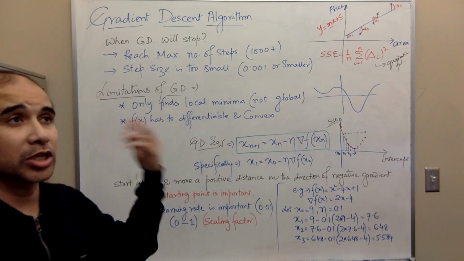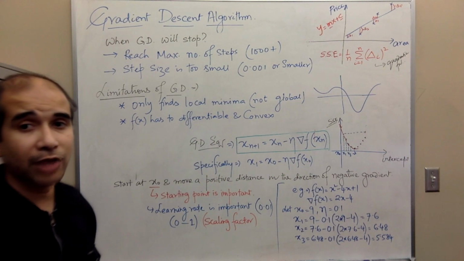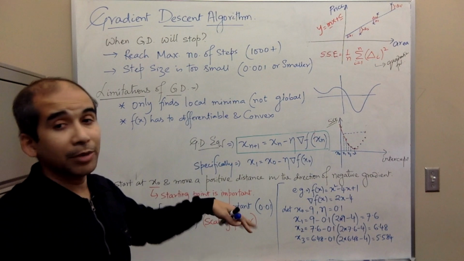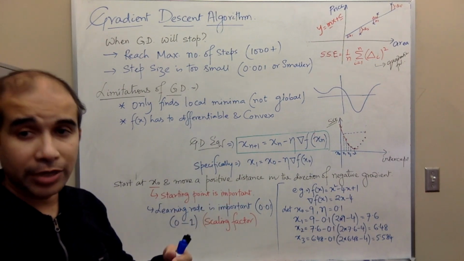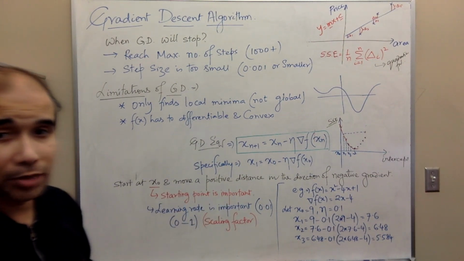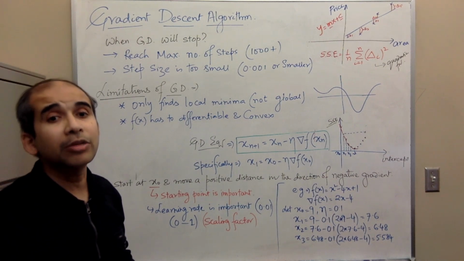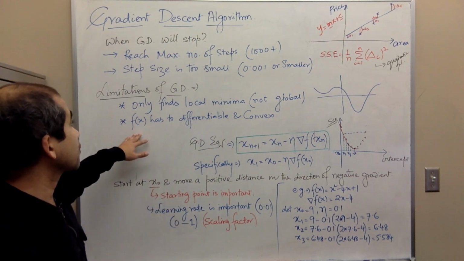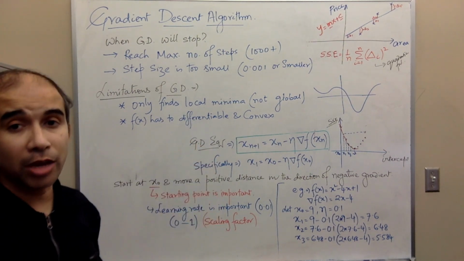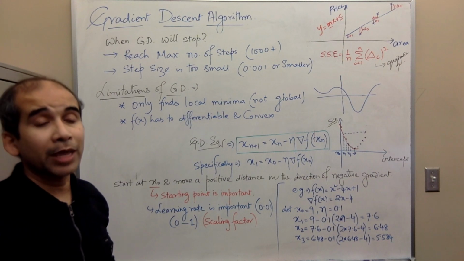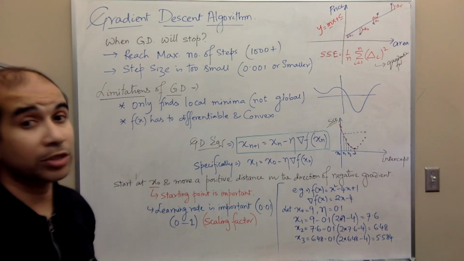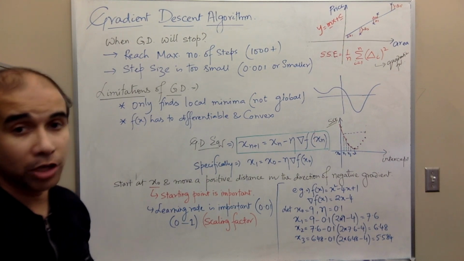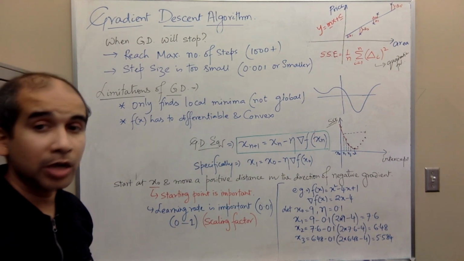This is the difference between straight-ahead differentiating the function and equating it to 0, and a numerical method like gradient descent, where we take steps and numerically try to go towards the minima. So there are some limitations of gradient descent also. We have already seen one limitation: the function of x has to be differentiable at every point in its domain, and it also has to be a convex function, otherwise gradient descent will not work. It will not work when there is a discontinuity in the function. So these concerns are there.